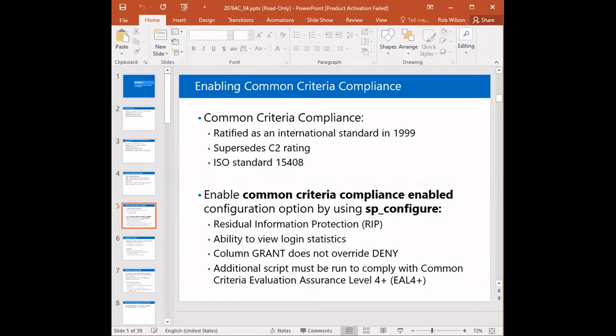So part of the compliance, the text mentions the concept of the Common Criteria compliance, right? So C cubed, which supersedes the previous C2 rating. Again, it's an international ISO standard, which means that if various countries say, yes, we follow this particular standard, right, then they can say, okay, great, you are keeping your data within this realm of compliance. So therefore, if we use you in our supply chain, we can tell our customers that, yeah, our stuff is still good and still secure because these other guys that we use follow that as well, right?